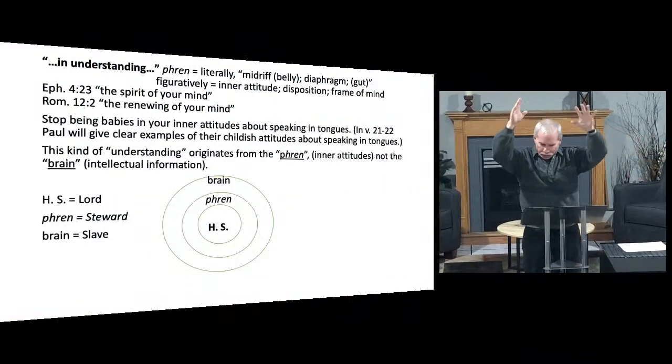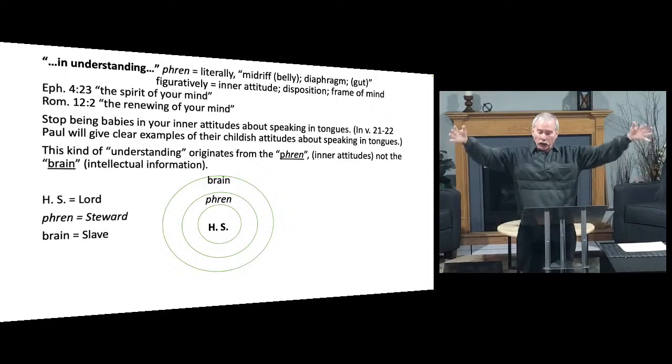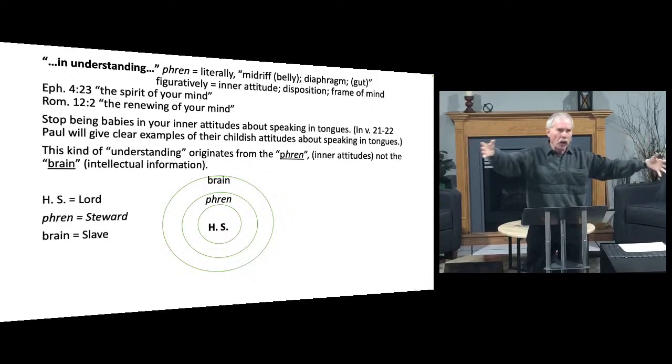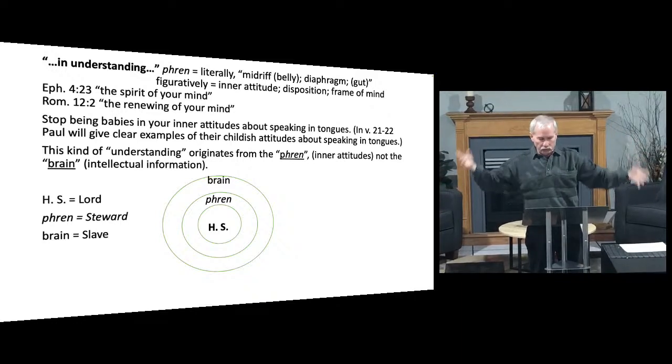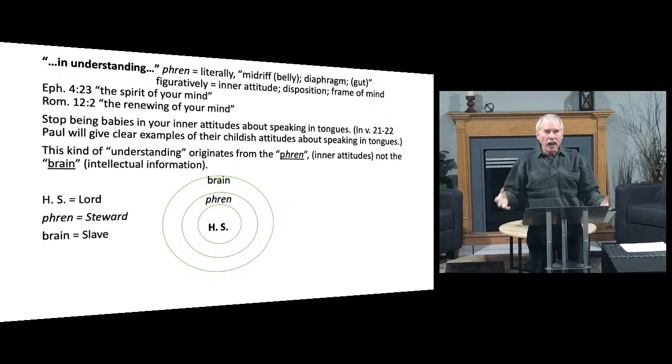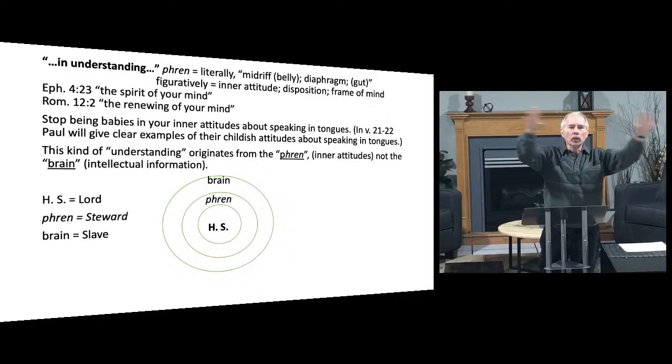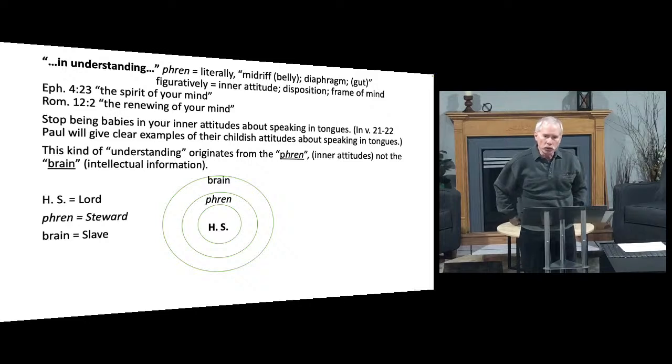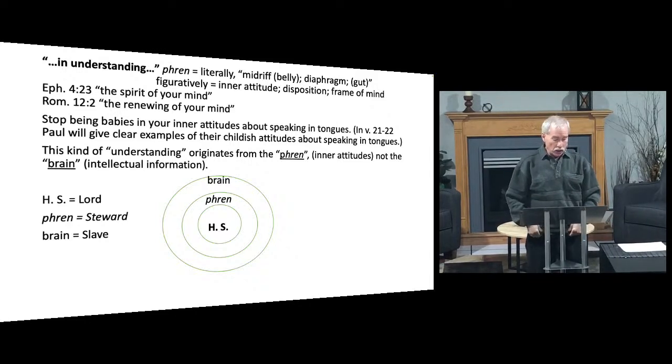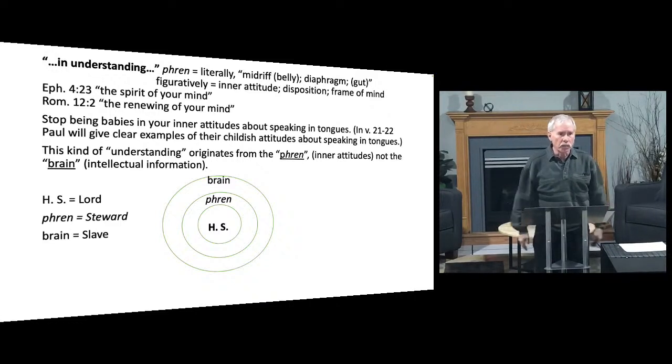And in other places, in Romans 12, the renewing of your mind, he's saying this limited way of thinking has to be broken through, and he calls it the renewing of the mind. We're going to revamp this. We're going to dismantle the frame of mind that you've all lived in, and you're still building that attitude about life and about other people and about God and about Scripture and about everything. He's going to revamp, he's going to dismantle, and he's going to renew the way you think. Wow, that is a huge undertaking that Paul just stuck his foot in here when he says, you're childish in your attitudes. You're childish in this framework that you've built around you.